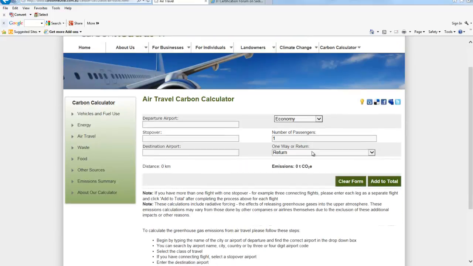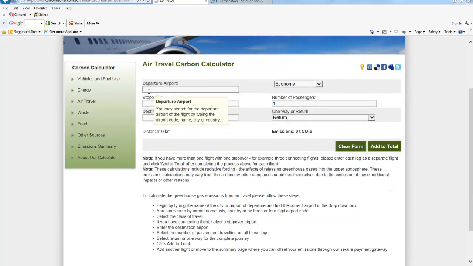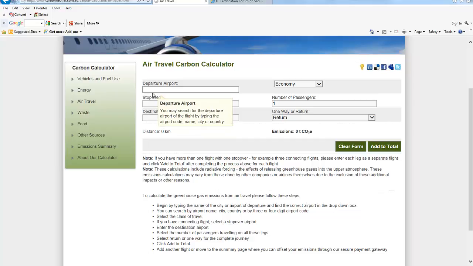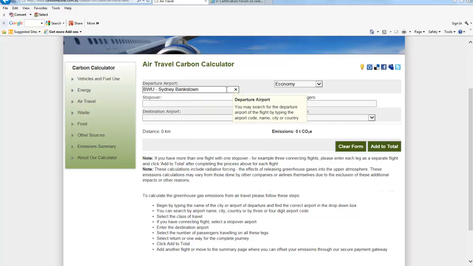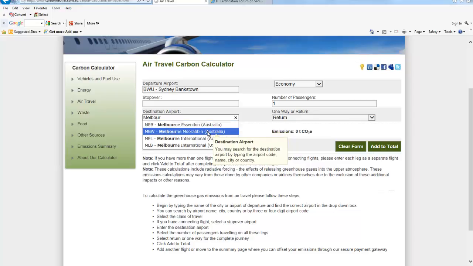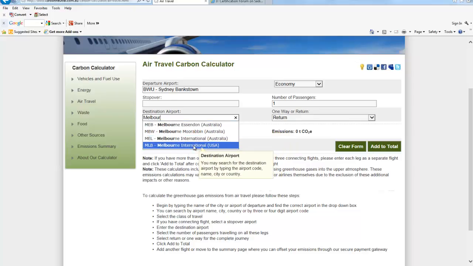In air travel you enter your departure airport, and any stopovers. We will do, say, Sydney Bankstown Airport to Melbourne, Essendon, or Melbourne International.